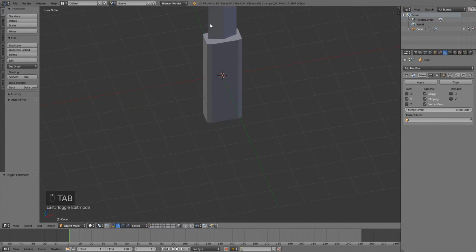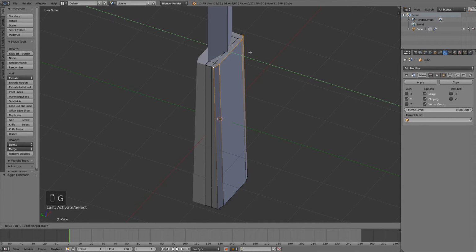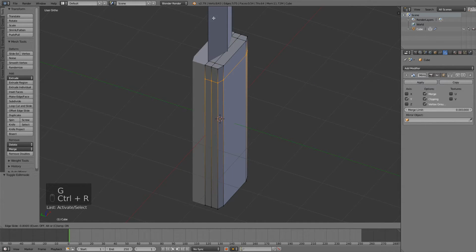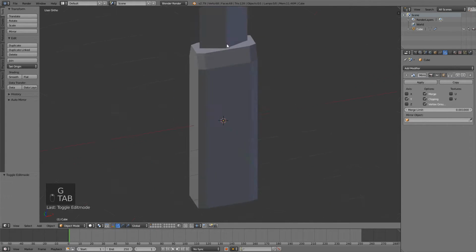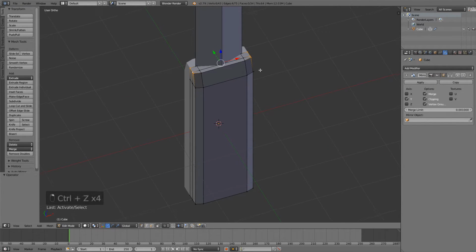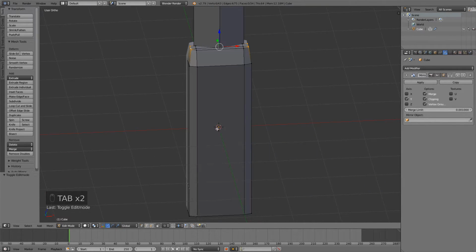And now I can maybe play around with this knife shape right here, maybe move this a bit in, or first add a loop cut right here and then move this part a bit in. This is all up to preference right here. Do it on both sides like that, looks pretty decent to me.